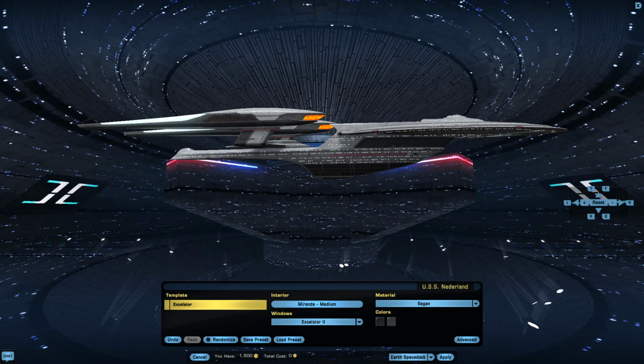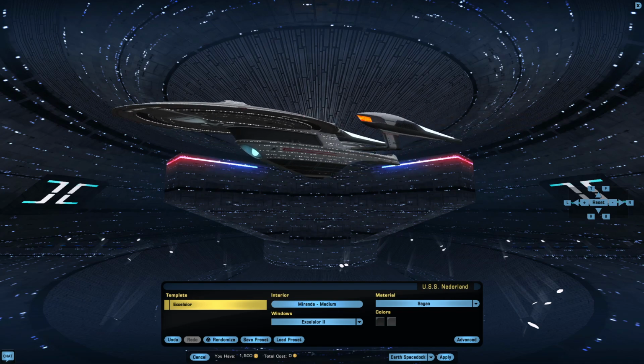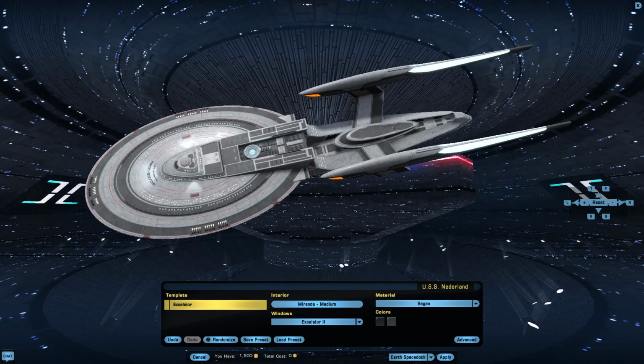So, let's get to statting this thing. We've got an entered service date for this thing of 2390. And it's a scale 5 starship. We have systems values of comms 9, computers 9, engines 12, sensors 9, structure 12, weapons 9. Department modifiers are 1 point each in security, engineering, and science. For weapons, it has phaser arrays, photon torpedoes, and a strength 4 tractor beam. For talents, it has electronic warfare systems, improved warp drive, and secondary reactors. And for descriptor traits, it has Federation Starship and the Undying Excelsior.